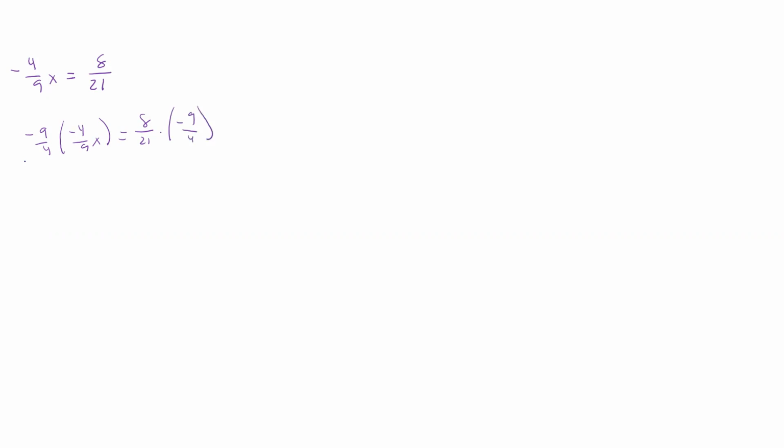What do we get? Well, all of that cancels on the left, and we just get x. On the right, well, 4 will go in here once, but it'll go in here twice. Now 3 will go in here 3 times, and it'll go in here 7 times. So we have a 2 times a -3, so that's a -6. 7 times 1 is 7, and that should be our answer. And again, as with all of these, I'm not going to show the check on every one, but if you go back in and you check it, you can see that -6/7 is the correct answer to this.